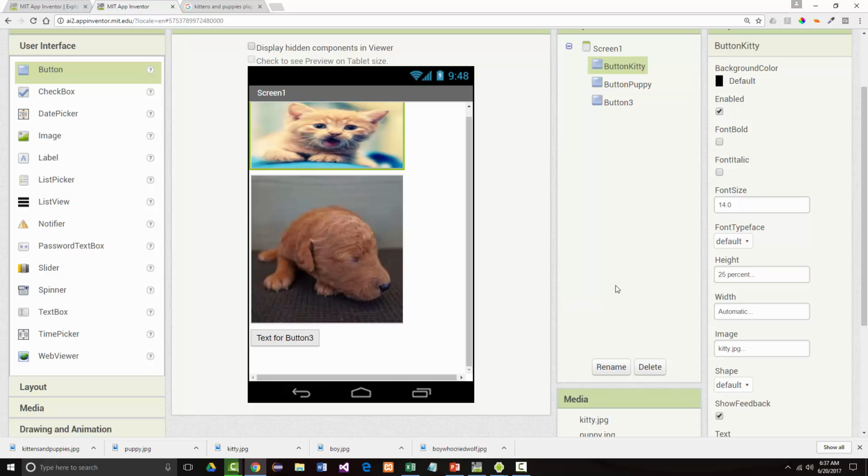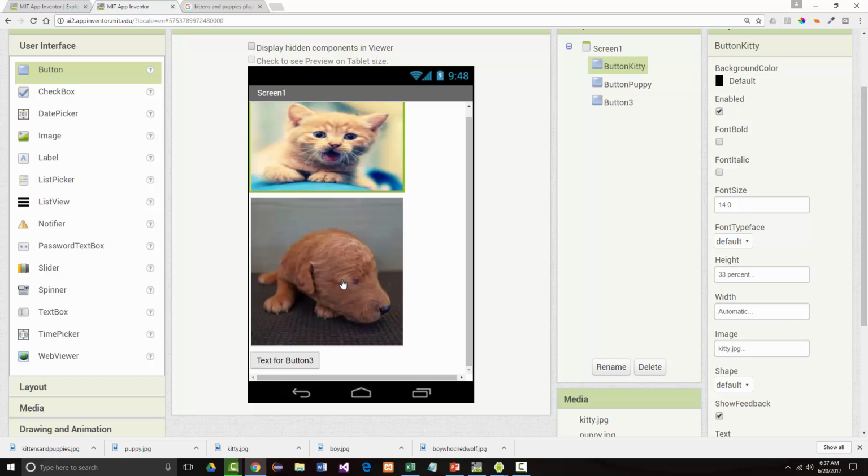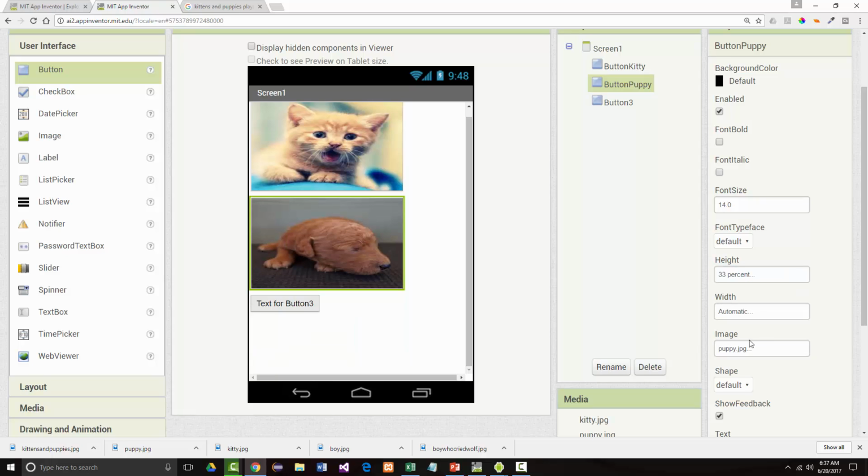That's going to look very squished, but I think you're getting the idea at least. How about if we make each one like 33%? A little better. We'll take this one and make it 33%. Okay, and we're going to take each one of these and we'll make the width fill parent.